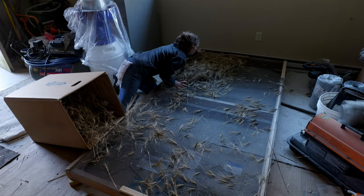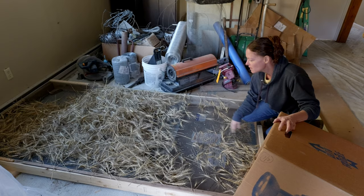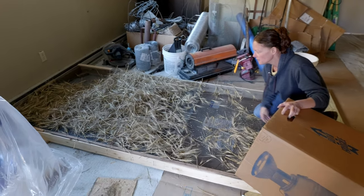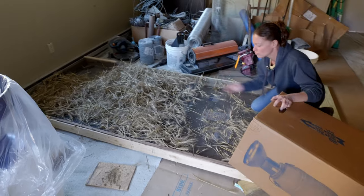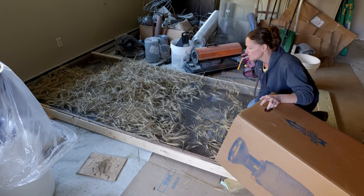We wanted to get just enough to be able to test out our ideas for threshing and see how that would work. It doesn't look like much, but it's enough to test your systems and processes. Glenn had also made a drying frame for us — originally for amaranth — and it worked out really well this year for drying our wheat.